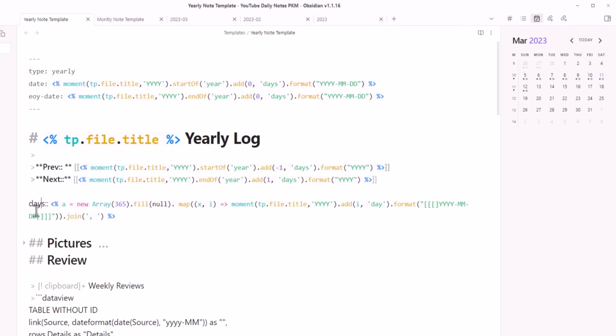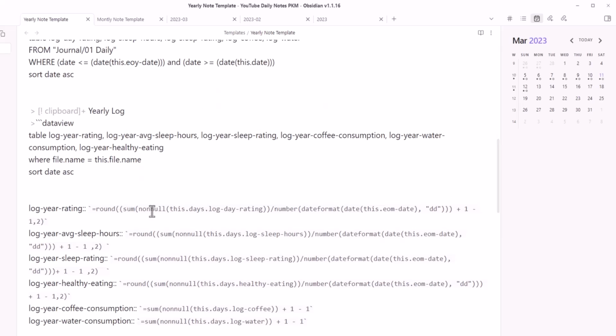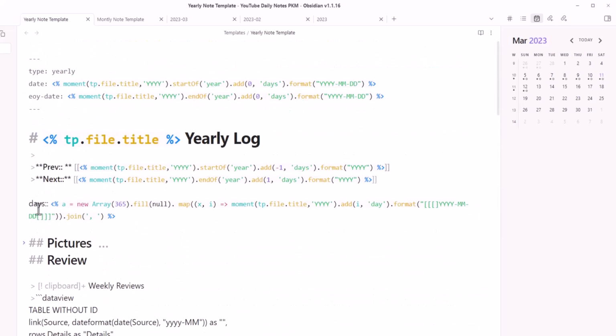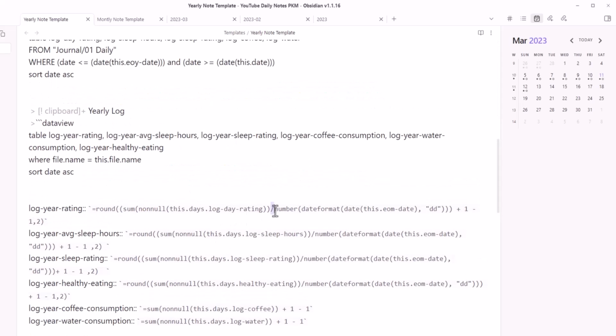Just paste it here. So what it says is days, we have an array. It needs to be 365 times where it needs to iterate, and basically plus 1 to the day, and return the format as that, and then we just have a comma separating these. Then we want to go change. Once we go down, we now have this file's days metadata field, and if you go up, it's this one. We want now, instead of number date format dates, to find the number of days in a month. What we want to do now is divide by 365.